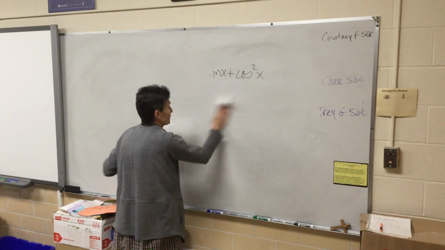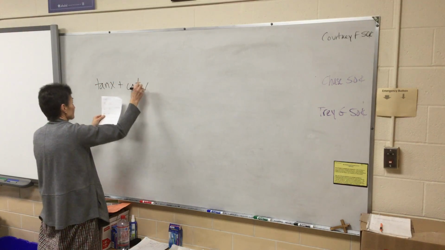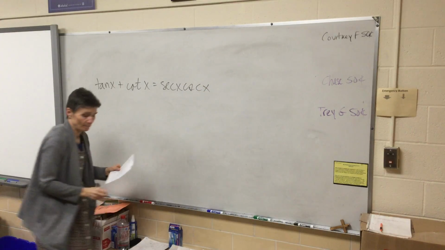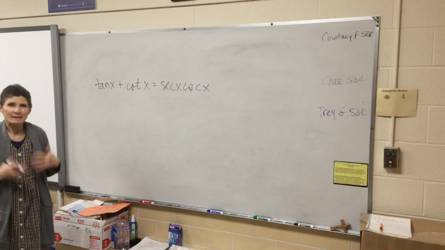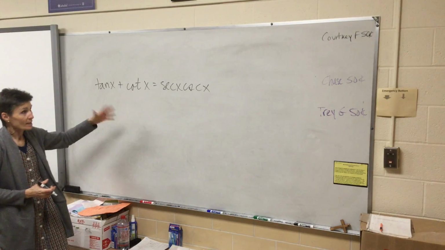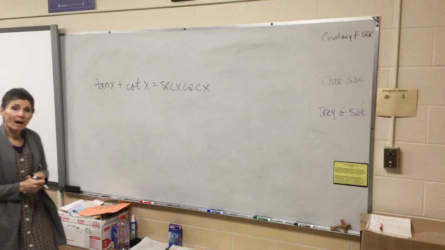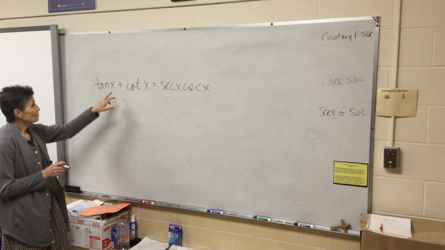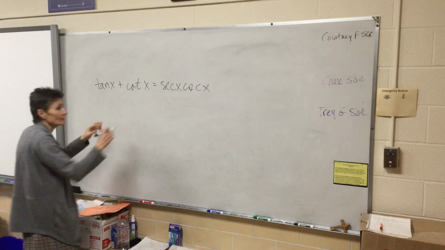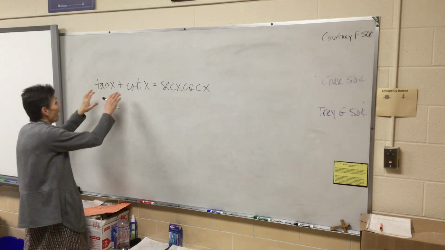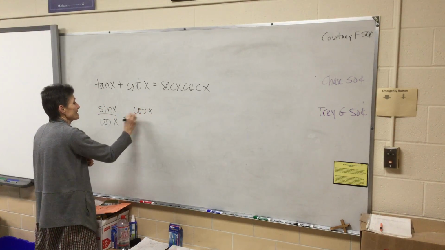We'll just try a couple more. Work through them, and then you can have some fun with these on your own. So here we go. We've got the tangent plus the cotangent equal to the secant times the cosecant. Now, it's a little bit tougher. I mean, neither side is really obvious about where to start because I could change these into sines and cosines, and I could change these into sines and cosines. My experience, and other people may feel differently, but my experience has led me to work on the side that has an addition or a subtraction. So if there is no clear, obvious place to start, I'm going to work on the side that has a plus sign. And I think you'll see why here in a minute. Why this might be the easiest strategy.